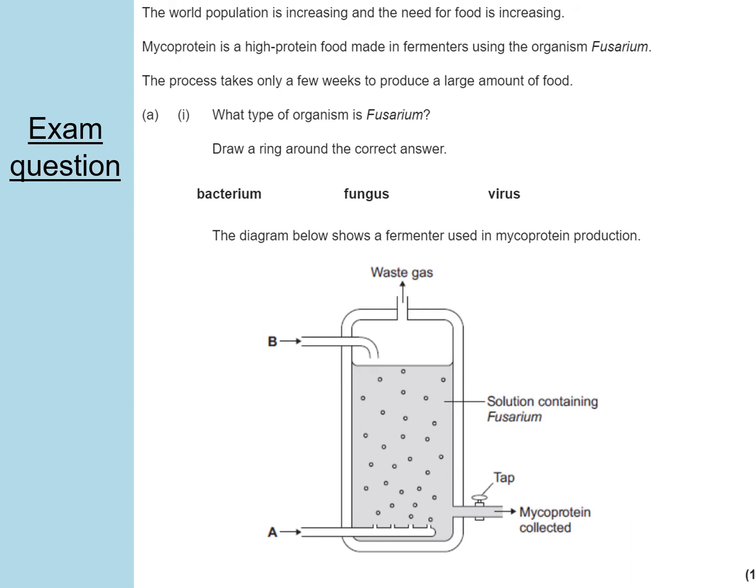Okay, so for our plenary today, we're going to look at doing an exam question. The image that you've got here of a fermenter is different from the one I've just shown you. So don't be thrown off if you go into the exam and there's a question about producing Fusarium or producing Quorn and it's an image you've not come across. They will just expect you to understand the processes. They will expect you to understand how it's made, not memorize one particular diagram. You have to be able to look at the diagram and work it out for yourself. So read this question and answer the first question. You need to draw a ring around the correct answer out of these three items. And then we'll move on to the next question.